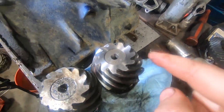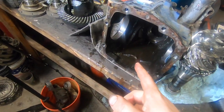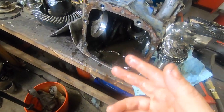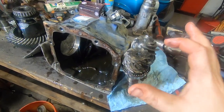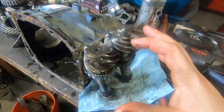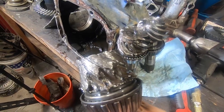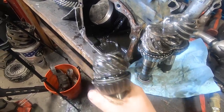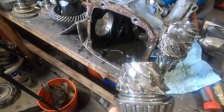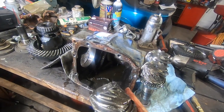The 391 pinion is so small it just doesn't have that many teeth in contact with the ring gear. Next to it is a 373 - a little better but not great. But if you look at a 293 or even a 279 like I put in my E39, the pinion is the size of a beer can. You'll never really break one of those. These 391s - the pinion is just such a little fuse and you look at them the wrong way and they blow up. Something to keep in mind when selecting a ratio: the lower numerically the ratio, the stronger the rear will be.